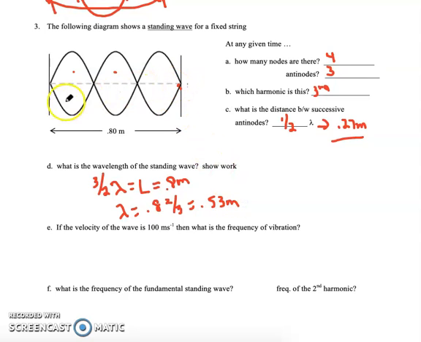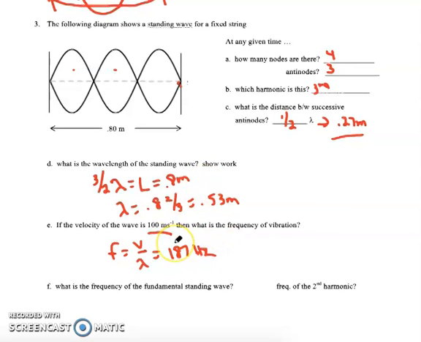Now, this could be a guitar string that's about 80 centimeters long. If you're playing the third harmonic on that, what particular sound you're hearing corresponds to a frequency. So that's what this analysis is going to do, knowing the wavelength and the velocity. The velocity depends on the tension, not that you have to worry about it here, but you're told the speed through the string, then we can simply find the frequency using the wave equation. That's just V over lambda. You can plug in the numbers and you get 187 hertz. So again, that's the third harmonic. That is one of the sounds you might hear when you pluck that particular string.